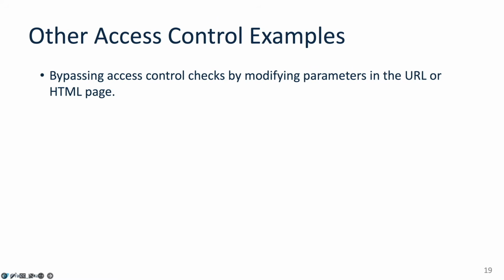Okay, so we've gone through the different types of access control and we saw examples of each category. Now let's go through other examples that we've come across in pen tests that fall in one or more of the categories that we just discussed. The first one is the obvious one, which is bypassing access control checks by modifying parameters in the URL or HTML page. We saw an example of doing that in the URL, and in the lab videos, we'll see examples of hidden parameters that we can alter in a request to escalate our privileges, which is more like the real-world examples that I've personally seen in applications that I've pen tested.